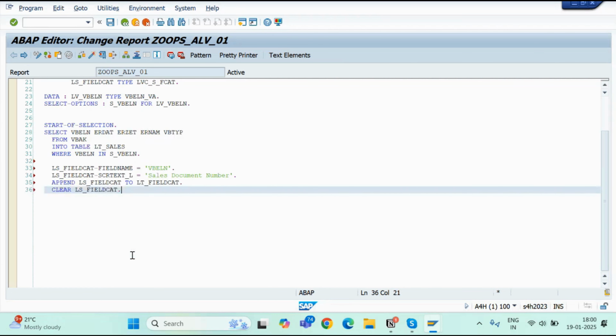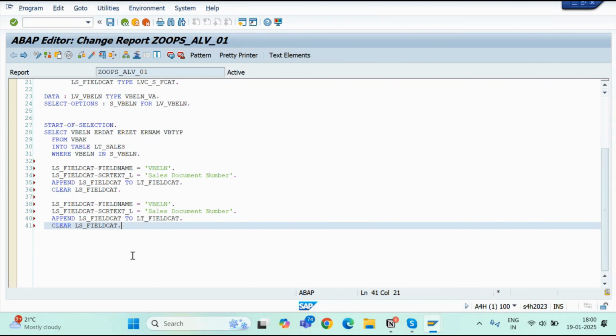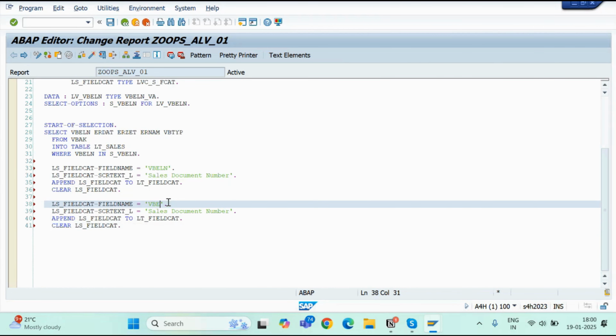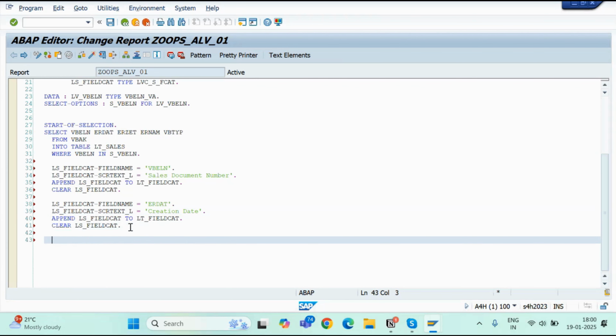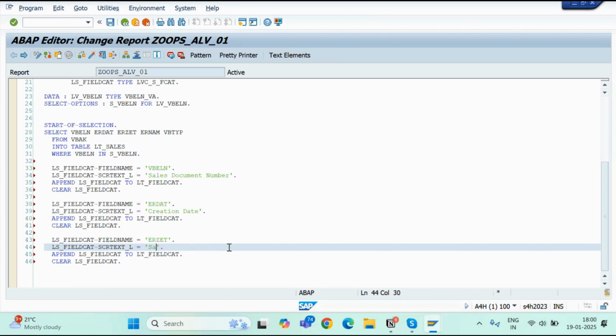I will write field catalog for the rest of the fields also. ERDAT, creation date, creation date. Then we will have another one, ERZET, time.